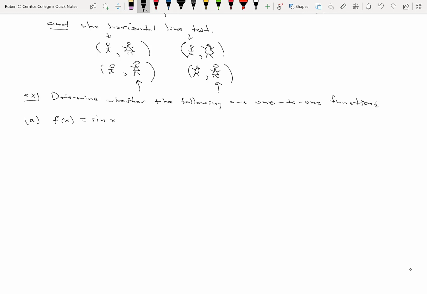Of course. It wouldn't be a function without passing the vertical line test. Does it pass the horizontal line test? The answer is no. It fails the horizontal line test miserably. Now I'm going to throw out a fill in the blanks question. F of x equals sine of x is not one-to-one. I'm looking for a short answer here. It's not one-to-one because it doesn't pass the horizontal line test, but I'm looking for a different set of words.